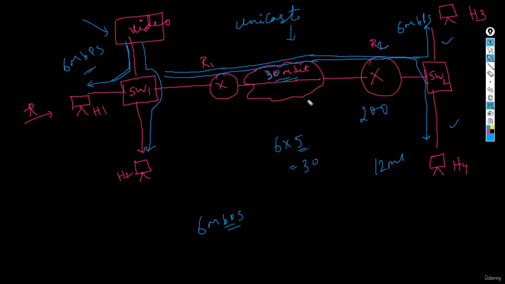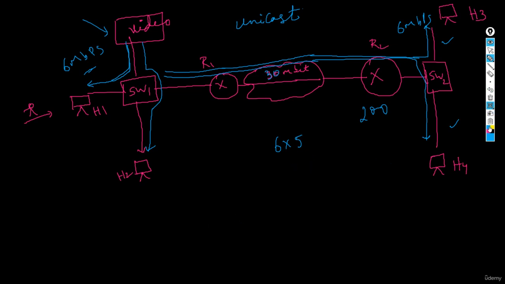To overcome these types of issues, what will we do? We will think, okay, this is the issue we have, so what will we do? We will do broadcast. Maybe you will think, I am using unicast, so I am facing the issue, so let's do broadcast. Let's see what happens if we want to do broadcast.